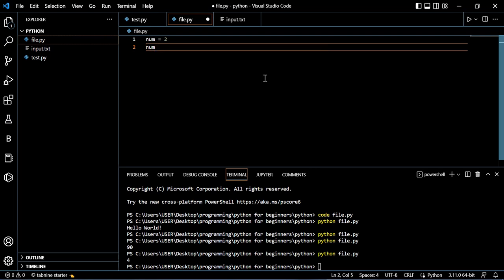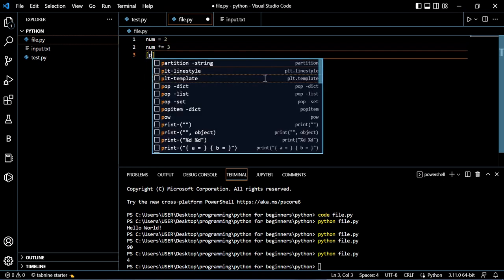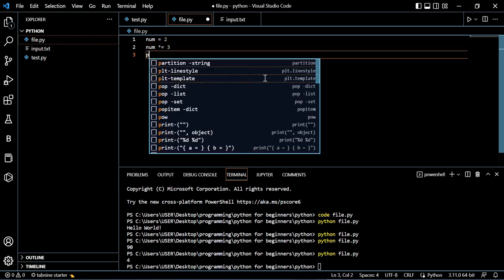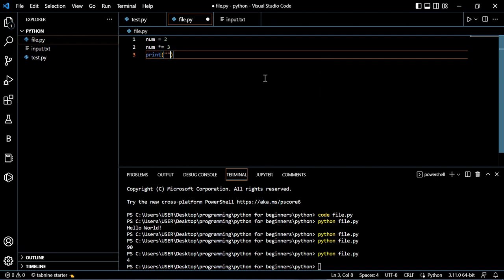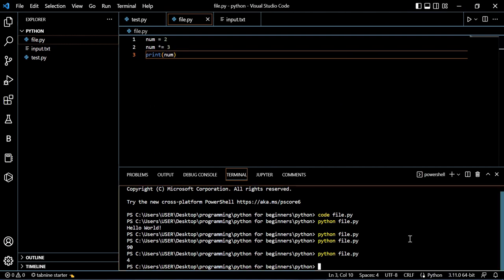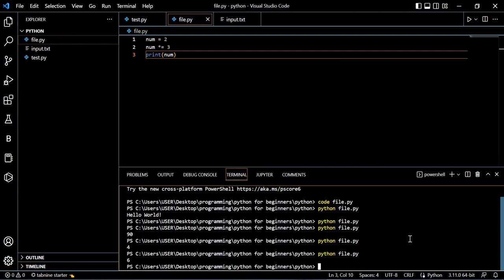First I'm going to call the action I want to carry out, which is multiply. Then I'm going to put the equal sign and the number I want to multiply it by. So now if I were to print norm, I should get 6. There we go. So for assignment operators, aside from multiplication, you can pass in any other operator before the equal sign, and after it is going to be the number you want to carry out that action with.